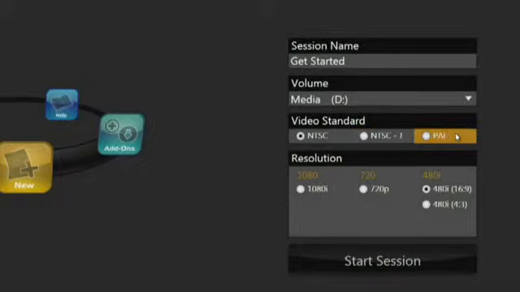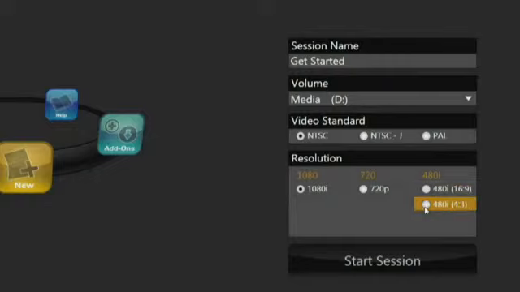When setting a video standard like NTSC, all inputs and outputs must match this standard. If it is an NTSC session, then all inputs and outputs will be NTSC. Select your appropriate standard. Next, you want to choose your resolution for the session. This will be the resolution that is set for video output number 1 of the system. You can choose from high definition in 1080i or 720p, or standard definition at 4:3 or 16:9 aspect ratios.